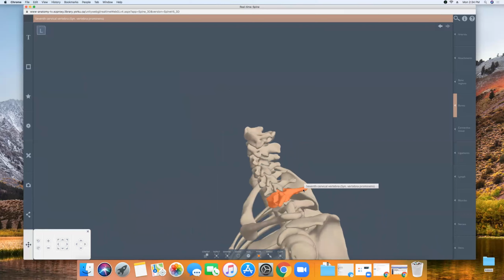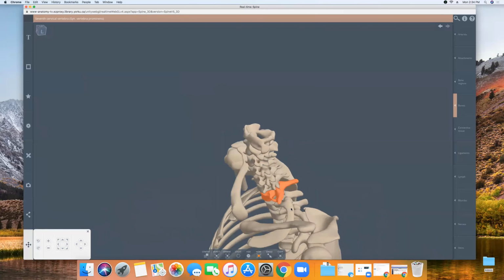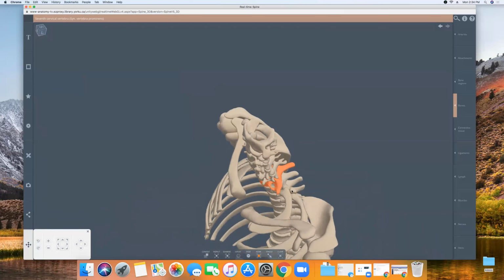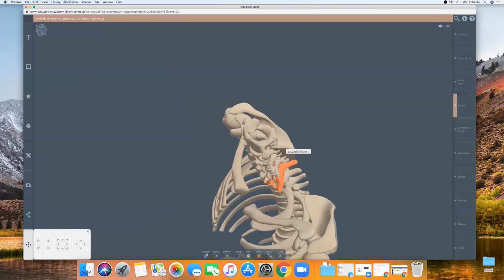As we know from class, this vertebrae is special because it's the very last or the most inferior cervical vertebrae. And even though it has transverse foramina, like the other cervical vertebrae, it does not have a bifid spinous process. So you can see the bifid spinous processes of the other cervical vertebrae here, but C7 is not like that, okay? So we call that the vertebra prominens, and because it's prominent, you can feel it sticking out on the back of your neck, okay? So there's your C7.